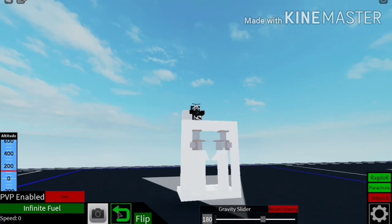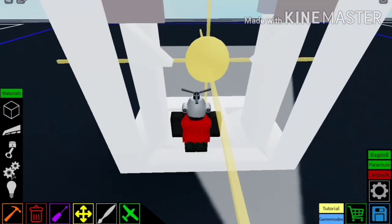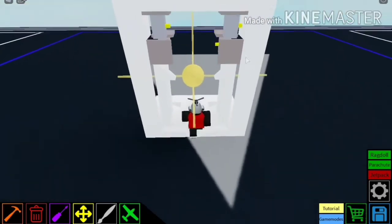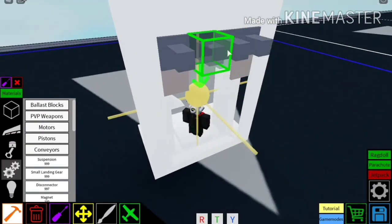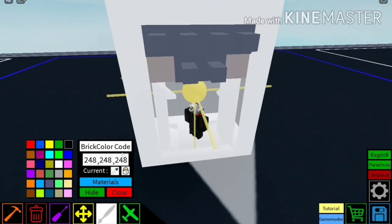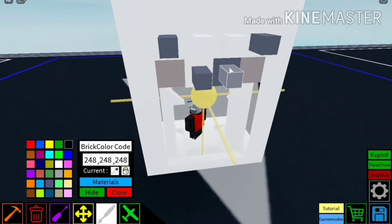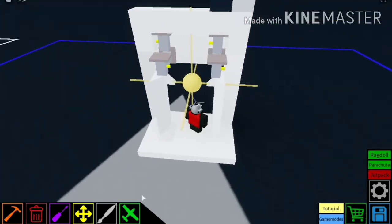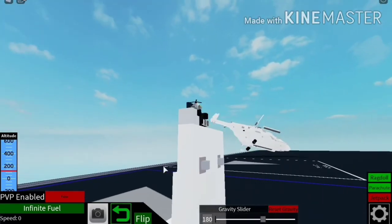And then you just gotta clean it up with some disconnectors. While it's loading, yeah, just put it like this, like so, and just color it white, and just press G, and there you have it.